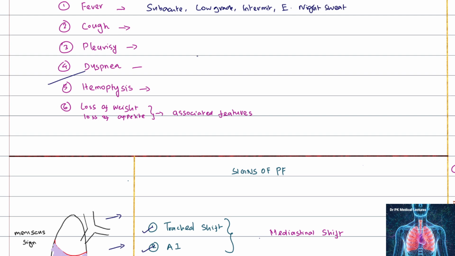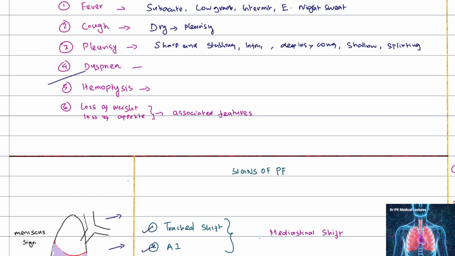Then cough in this type of tuberculous pleural effusion is dry cough and it is mainly due to pleurisy. Then pleuritic chest pain is one of the most common symptoms of tuberculous pleural effusion. It is sharp and stabbing, felt in the infraaxillary and infrascapular region, and it is aggravated by deep inspiration and cough, and it is relieved by shallow breathing and lying on the side of lesion, that is splinting of the chest wall.